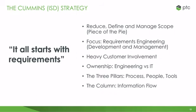And then we said, okay, we messed up there. Let's swing over to the extreme right and focus on the tool. And then we had a tool that nobody knew the point of, and all along we were missing the most important aspect, the people. So in this effort, we made the decision to focus on these three elements equally: process, people, tools. The process will inform the tool, and we'll make sure that the people are trained on both the process and the tool to be able to execute it. By the way, the people were basically the ones responsible for defining what the process and the tool were going to do.